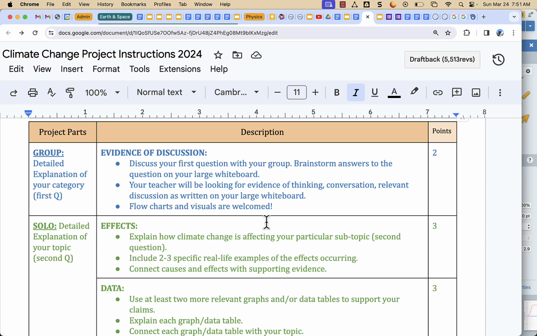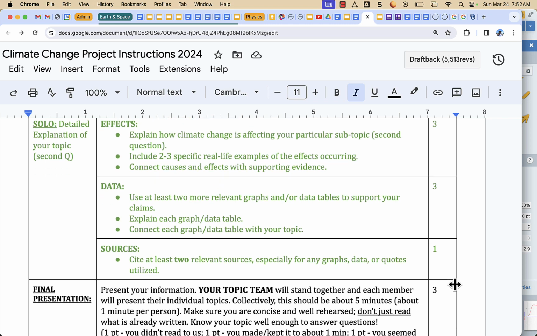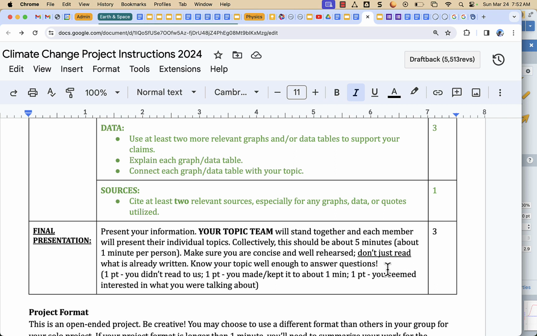Here is our rubric. You're probably all just going to get 2 points here because I'm not here. But I'd encourage you, for 5 minutes, get together with the people in your bigger group, talk about it, and decide what subgroups you're doing. Make sure that no one's overlapping with someone else. And then for all of the rest of the hour after those 5 minutes, you'll be working on this solo part. And here's where the points are going to come from. Next class we'll have the whole group get up together, and one by one you go through and talk about your final project.